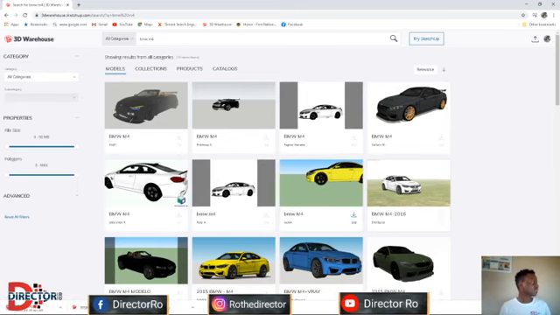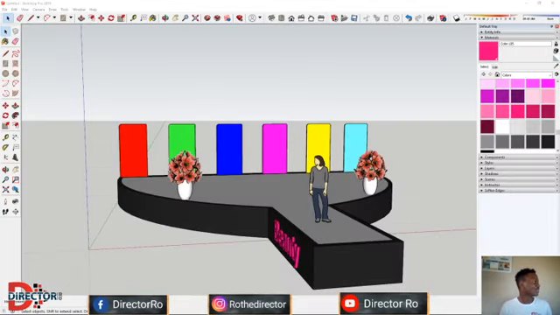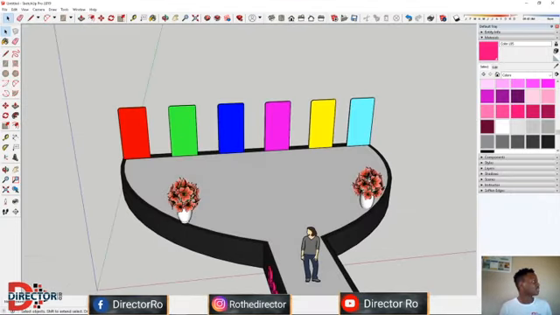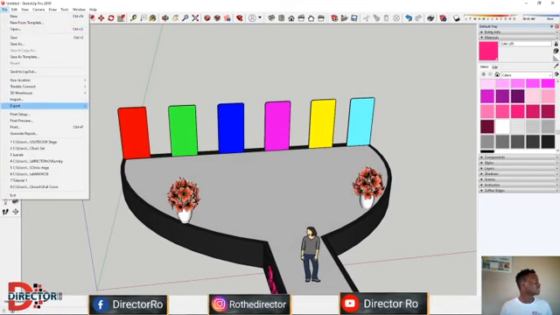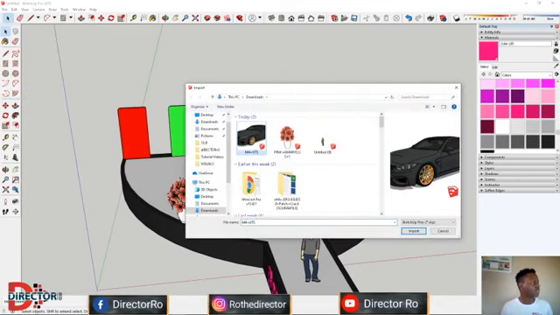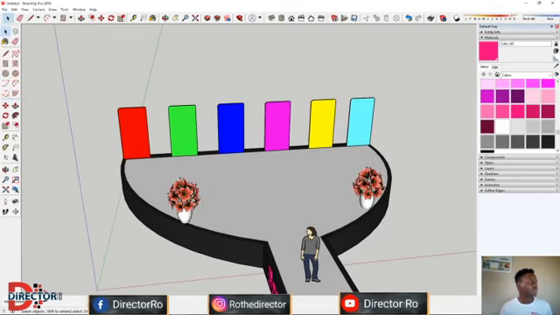The download will be done soon, and then you can just put it on the stage. That's how cool this app is. So, file, import. There's our M4. Say import. I hope it doesn't make the computer crash.